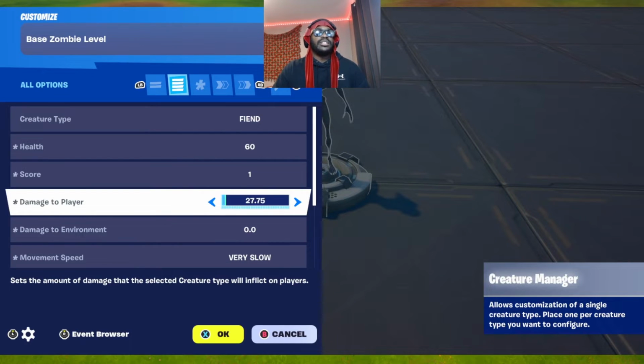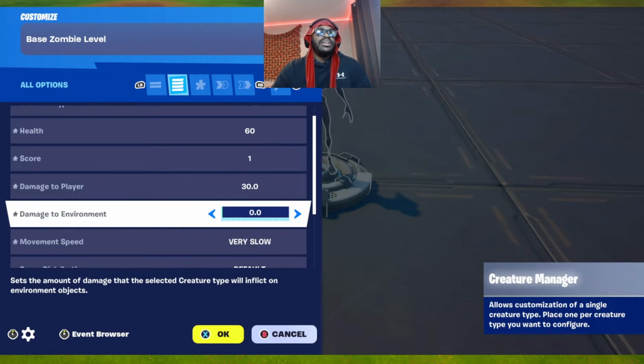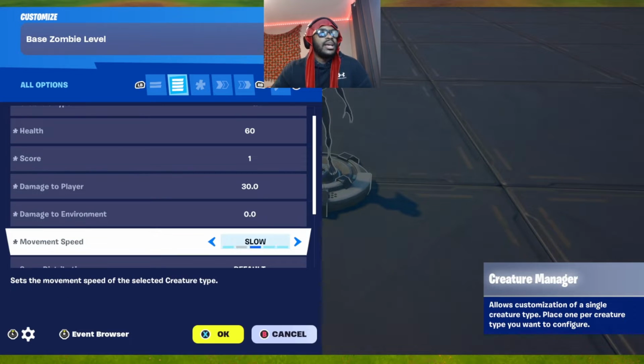You can change this to like 30, 33. 33 would be like exactly even, so maybe do like 33.5. That's exactly 3 hit. Damage to environment, you definitely want to turn this down. Even if you don't do it in the island settings, you want to make sure your zombies do not damage anything. I would say the best way to go about it is just go regular slow.